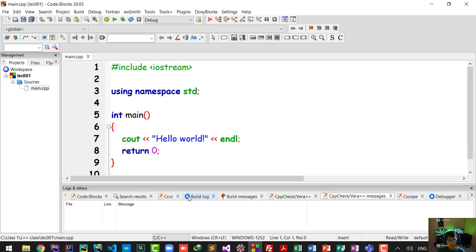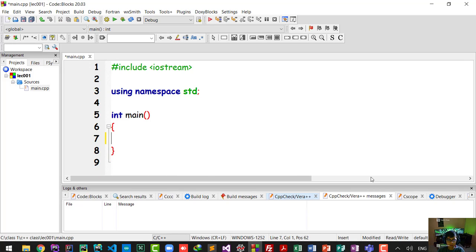Okay, now that we have reached here, in this lecture we're going to learn how to use math in the C++ editor, Code::Blocks. We have a simple hello world program. The first thing we have to do is import the cmath header file.